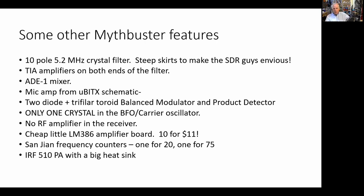I put the band switch down to 75. I get the same effect for that band. So it's a good way to get band indication.